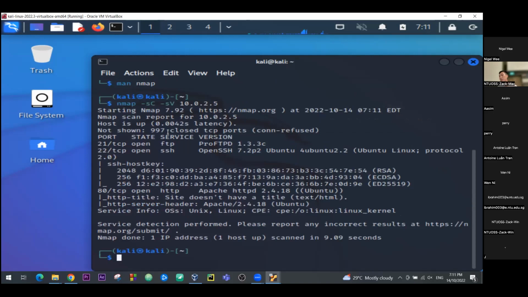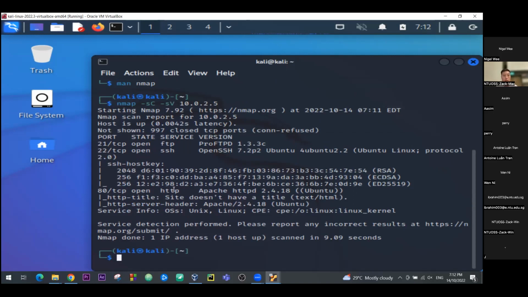Okay, nice. So we're able to discover 3 open ports over here. If you look at here, port 21, what kind of service does this port run? You can look here. That's the file transfer protocol, the FTP service. And next is SSH, the remote protocol. And the last one is our HTTP service, port 80, the one we use for browsing websites.